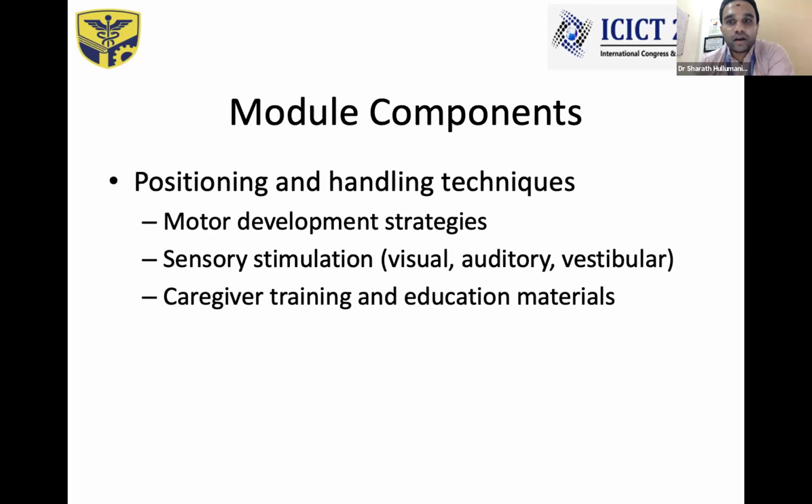And what are the main components of this module? Here we have one important component, that is positioning and handling techniques. In this, we again divide into three main parts. The first is motor developmental strategies. The second is sensory stimulation, which includes visual, auditory, as well as vestibular. And the third is caregiver training and education material. These are the three components that come under positioning and handling techniques.